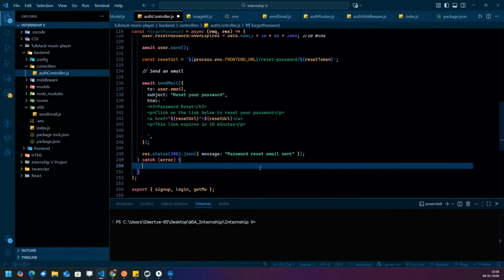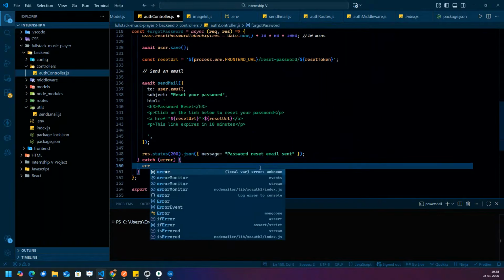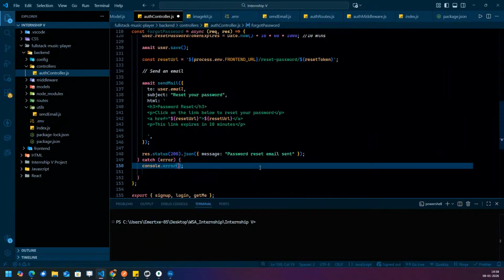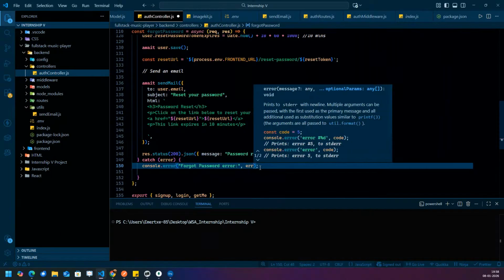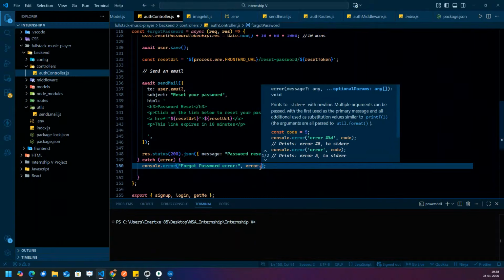And error again, console.error. Fine. Forgot password error. Error.message.